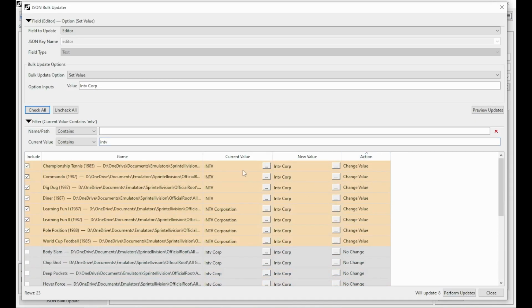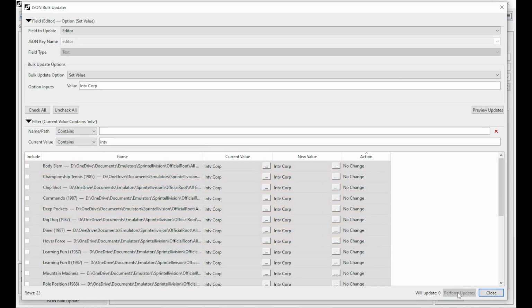And we can sort by action here to see all of the updates. That's one of the key pieces to this updater: the table shows you what will be updated. So what is in this table is what will be updated. A combination of filtering out rows we didn't want and doing the bulk updates got us to what we did want, and that's to perform those 8 updates. Let's go ahead and do that.